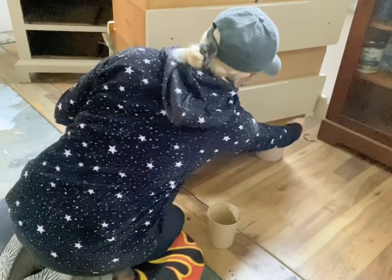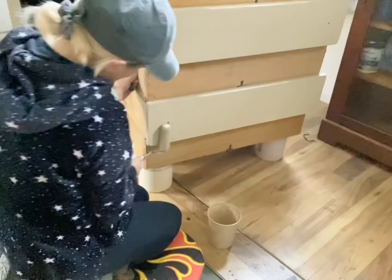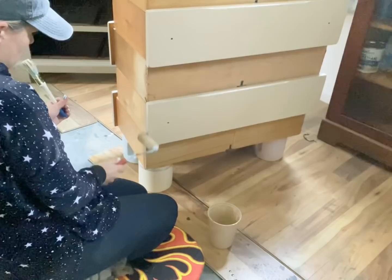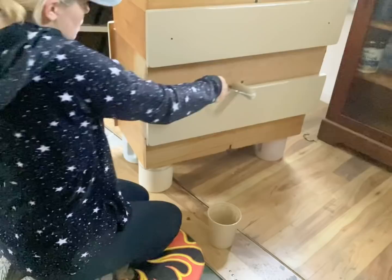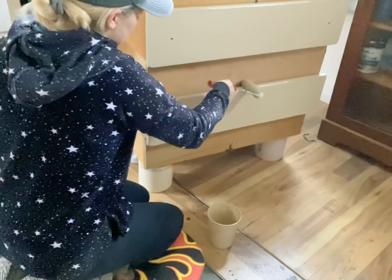So when you're thinking about painting furniture for your house, don't stress yourself out with thinking that you need a perfect finish and that all your friends that come over and your family is gonna notice immediately that that's a painted dresser and judge you so hard or something. Or you're gonna judge yourself when you walk by it, like, that's not a perfect finish. It's okay that it's not a perfect finish. Is it a beautiful piece of furniture in your house? Yeah. Is every single piece of furniture that you do going to be better than the last one? Yeah. So don't judge yourself.